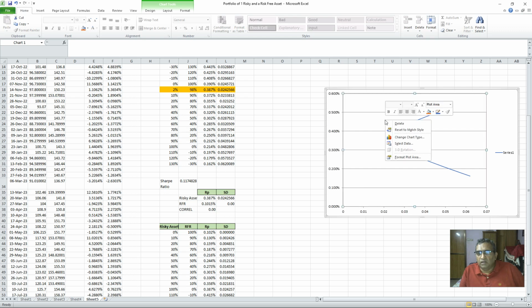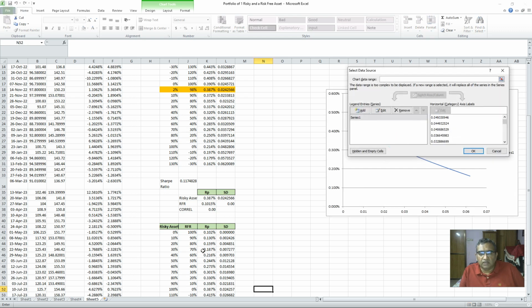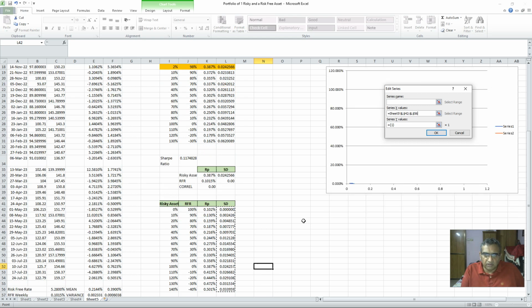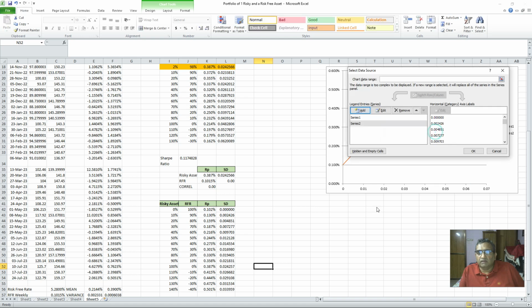Again you go over here, select a chart, say add, and here you copy the standard deviation right from 0, and in this case you take the expected return of one risky and risk-free portfolio and then just add.